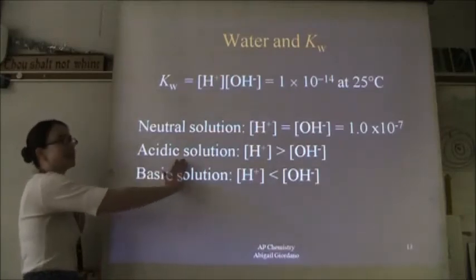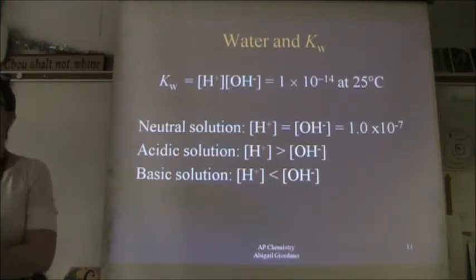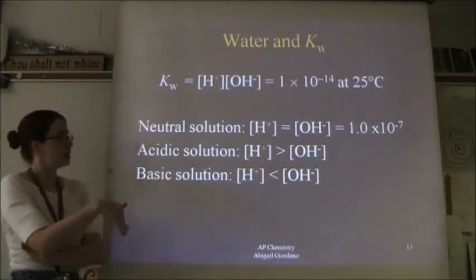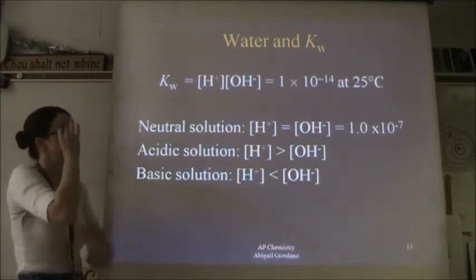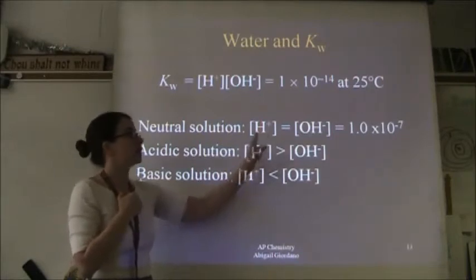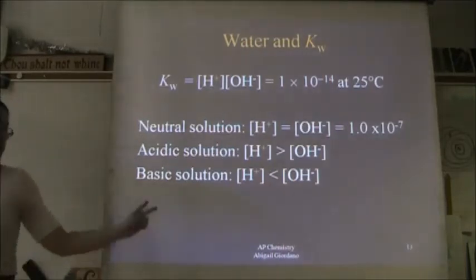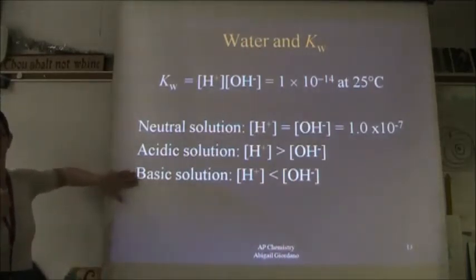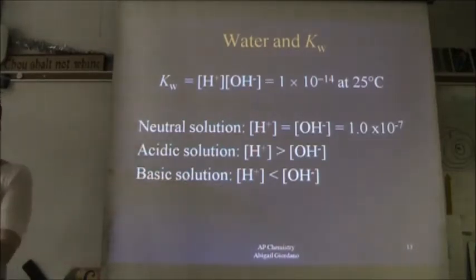Okay, if we say something is acidic, what kind of a pH are we talking about? Somewhere below 7. Well, what that really means, to have a pH below 7, means whatever my molarity of hydrogen ion is, it is greater than hydroxide. And vice versa if something is basic. This would be a pH greater than 7. So when we use these terms, I just want to make sure that you actually understand what you're really saying there.